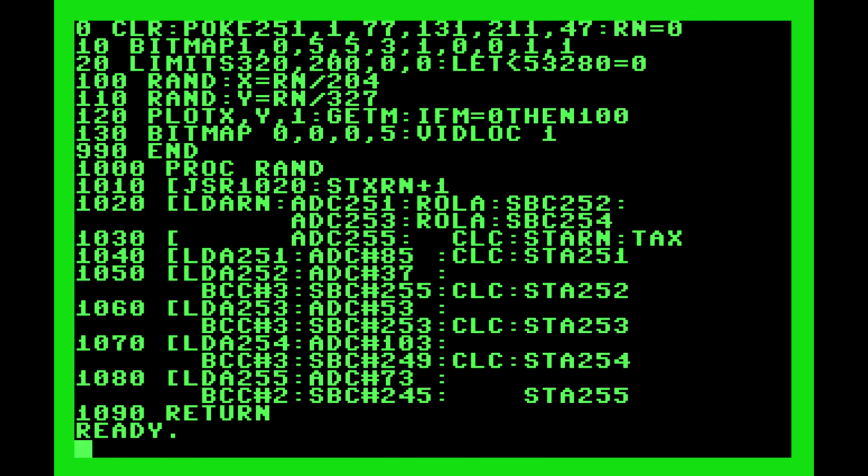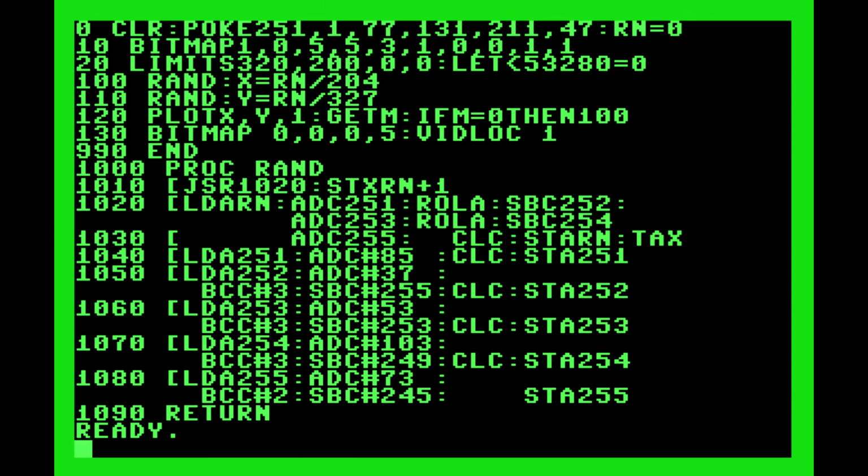And it's important that the limiting value, like the value of 245 here in line 1080, is not divisible by the value being added, which in this case is 73. Otherwise, the range of possible values would be fewer. So let's just pretend for a second that this value was divisible by this value 4 times. Essentially what would happen is it would cycle through the same exact 4 values over and over again. You would not get the full spectrum of 245 values. I pretty much went all out prime here, which I think helps a lot.